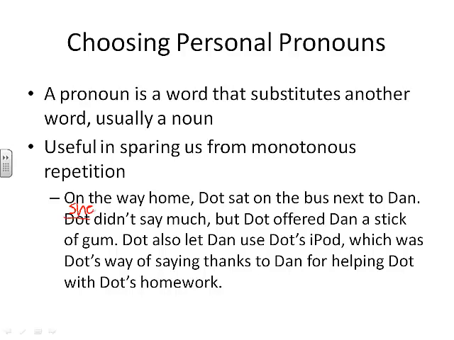Now, we want to change some to pronouns, but not all. So we'll start with Dot and Dan on the first sentence. "Dot sat next to Dan on the bus." Then we want to change some things. "She didn't say much," we don't even need Dot there, "but offered him a stick of gum. Dot also let Dan use her iPod." We can use Dot and Dan again because we don't want to have too many pronouns, "which was her way of saying thanks to Dan for helping her with her homework." I think that works.